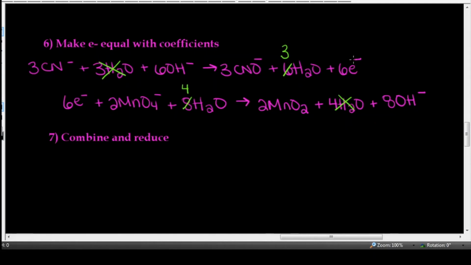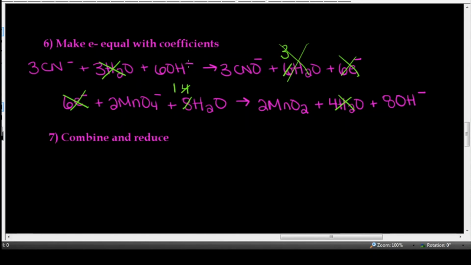And we can see that the electrons on the right-hand side of this reaction will cancel with the electrons on the, did I say that correctly? I might have called this the left. This is the right. These electrons are going to cancel with those electrons. And then if you're really clever, you might see now I've got 4 waters on the left-hand side of my overall reaction if I was combining these, and I have 3 waters here on the right-hand side of this half reaction. So this guy is going to cancel to no waters left at all, right? So no waters, and this guy will cancel down to just 1 water.